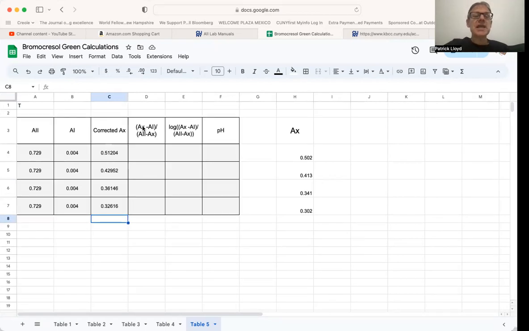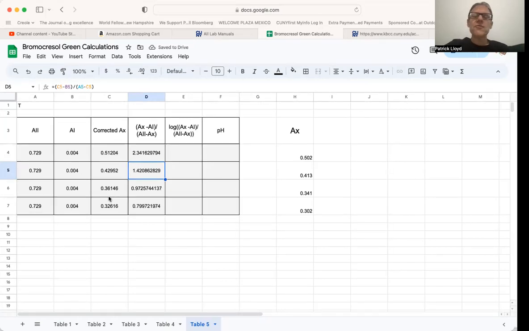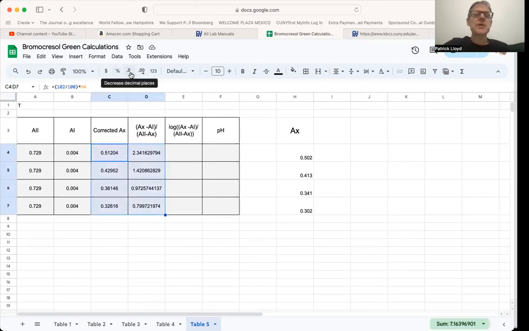The next thing we do is we're going to take AX minus A1 and then divide that by A2 minus A sub X, okay? All right, so let's go through that. So AX is right here. We're going to use the corrected value minus A1, okay? Close the parentheses, divided by A2 minus A sub X. Close the parentheses. This time, we can actually go ahead and use the fill down because we have all the values that we're using in those particular rows. Now, obviously, these are a lot of sig figs. We don't need to have so many. That's pretty good right there.